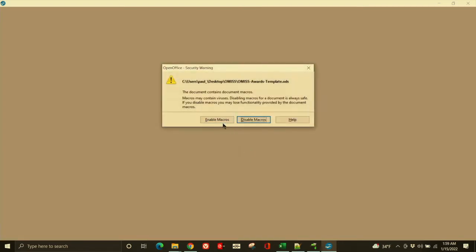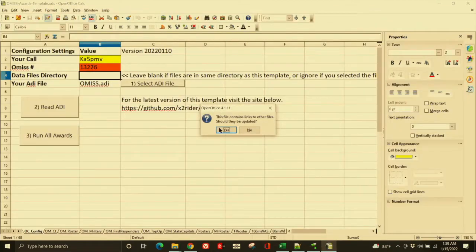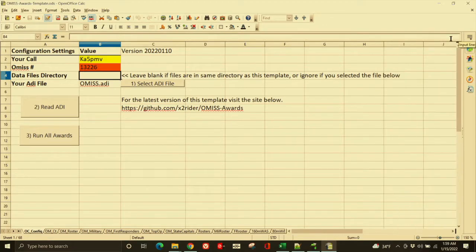Most likely not. So I'm going to say no, and it won't get busy on the second prompt where you can't use it for a little while. I'll say enable macros, and I'm going to say no to this because I've already refreshed those rosters. So they're good to go.